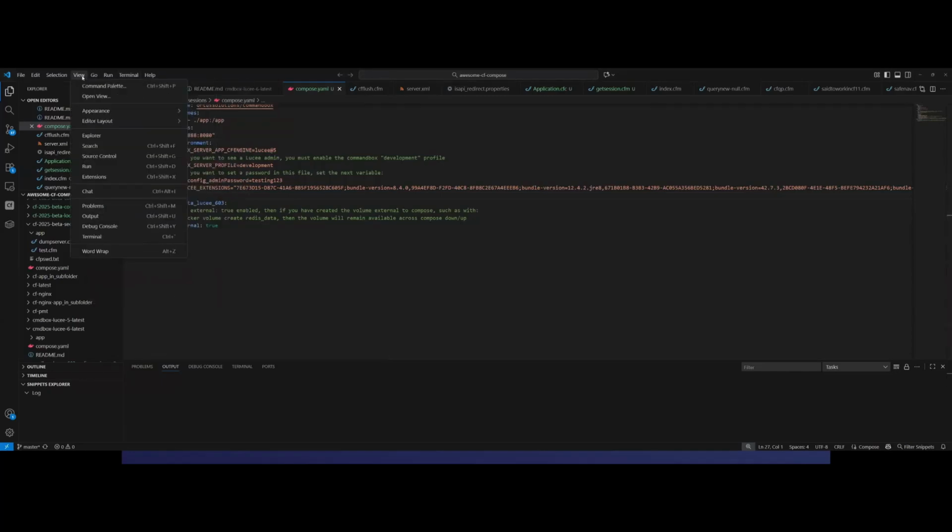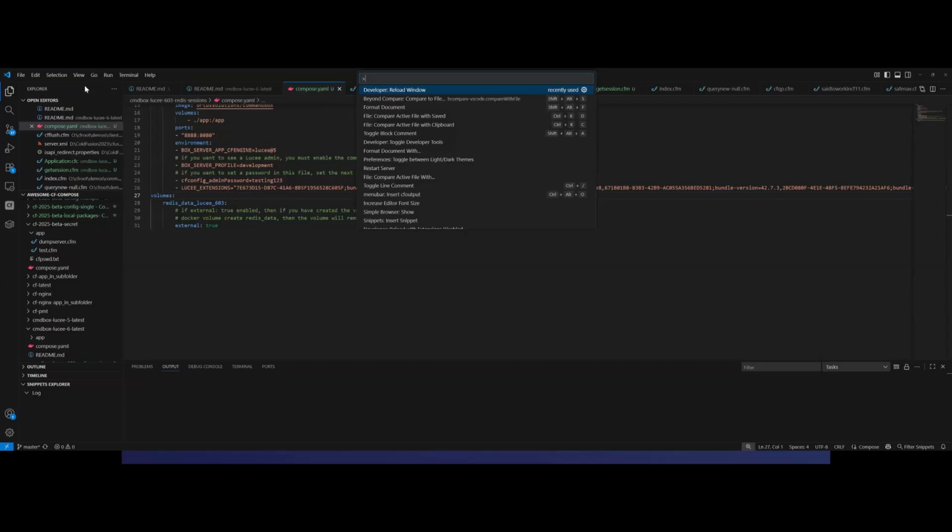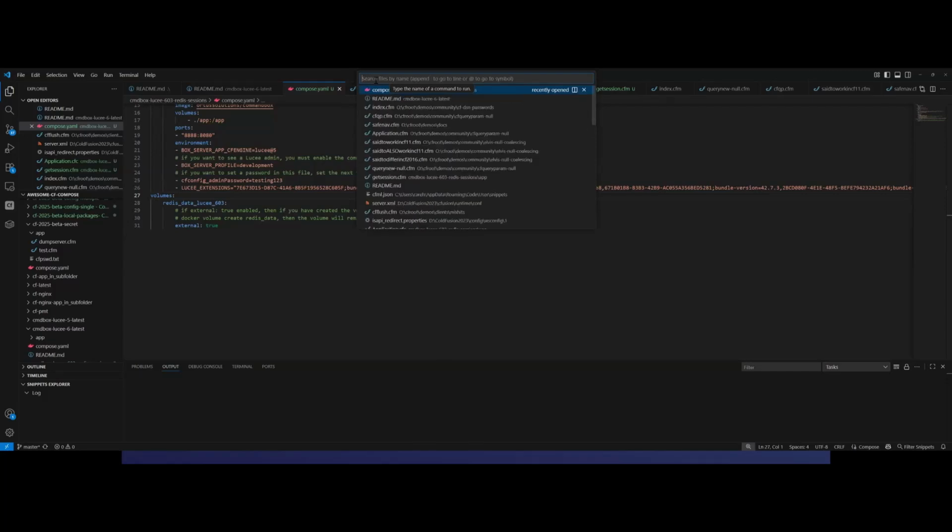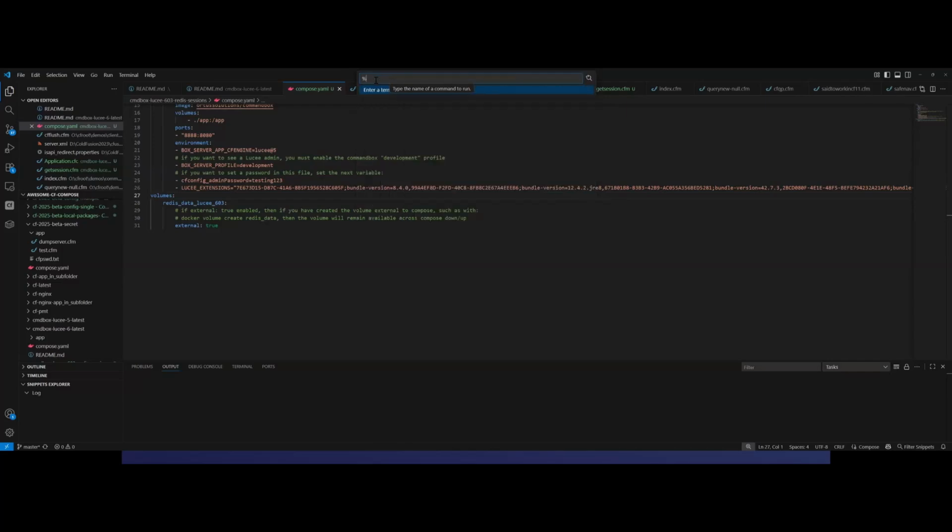I can do everything up here, but look right there under View, Command Palette. It says Control-Shift-P, on a Mac, Command-Shift-P. In your OS, it'll tell you what these shortcuts are. And anyway, when you open the palette, it opens this thing up at the top of the screen, which might look like things you've done before, but it's a variation of it. Like, notice that little bracket? That's the greater than sign. If I take it away, now I'm searching for files by name. If I put in a % sign, I'm searching for other stuff.